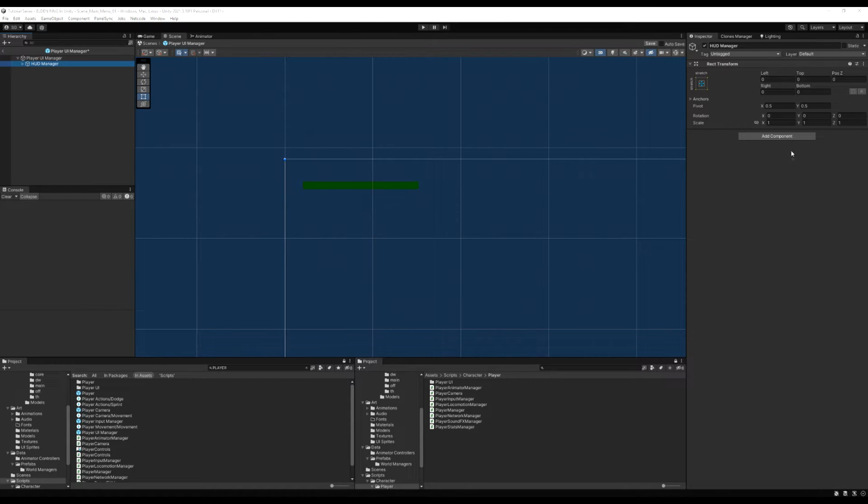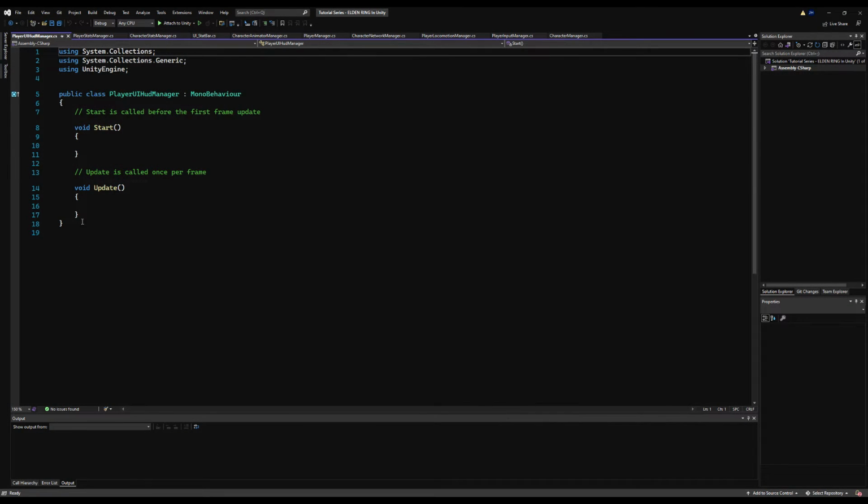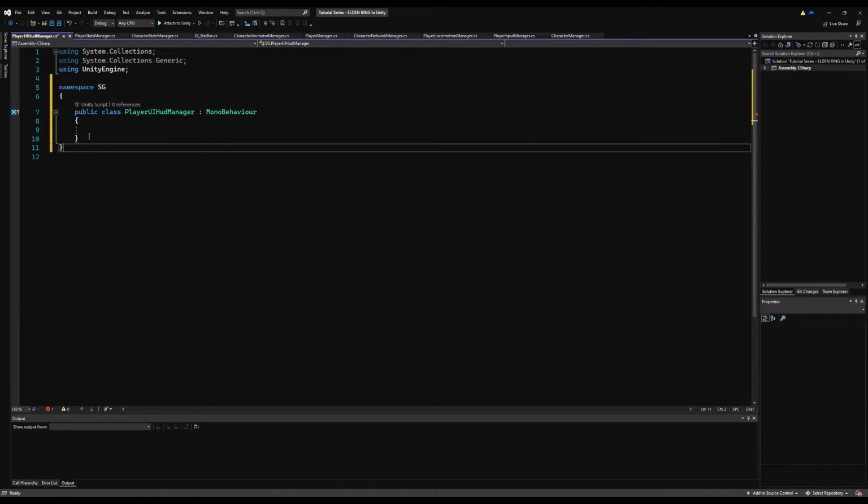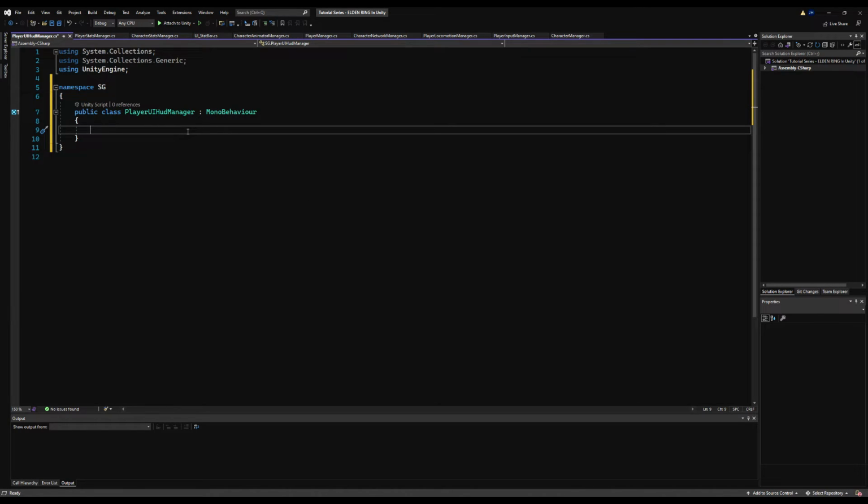All right, so now I'm going to go to the player UI manager and then go down to the HUD manager here. I'm going to add a new component, player UI HUD manager. And again, think of this like you think of the player. The player is the player manager, and then it has all the other extensions for all its other actions. The player UI manager has the player UI manager and all of its other extensions for its other stuff. So for the HUD, for the equipment screen, for the level up screen, for the site of grace, it's going to require different little branches of functionality.